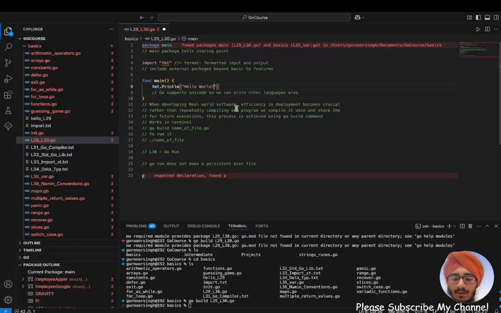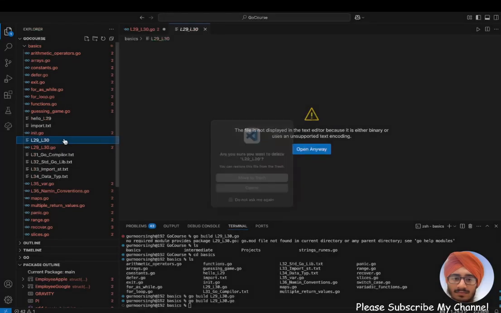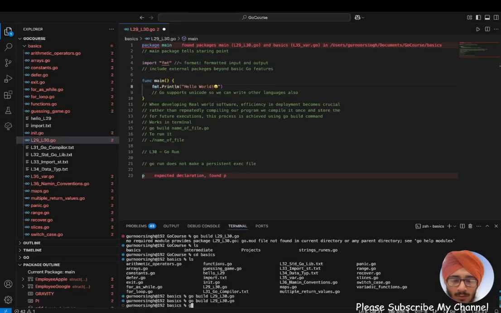But in Go, you can print even emojis, etc. To run the program in Go, there is another command named go run. It will compile the program and generate a temporary file which will be run simultaneously.